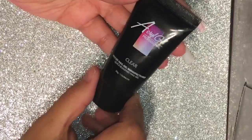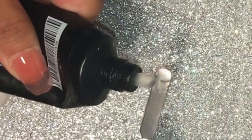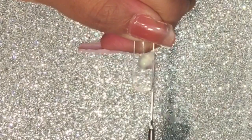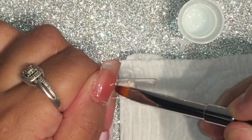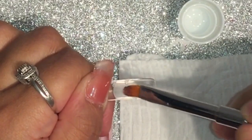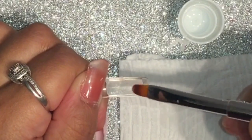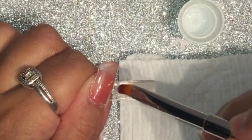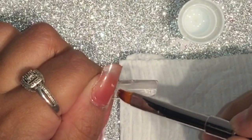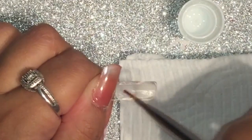Okay, so this one is the clear, and this was my favorite one out of all of them because, if you could tell, the consistency is very, very smooth. It was very easy to pull down. I mean, a little bit. You see this? It was so creamy and didn't stick at all. It was just like one time use, that's it. It went all the way down, and when I cured it, it cured wonderful. There were no bubbles, no white line, there was just nothing. It was fun. It was really easy.